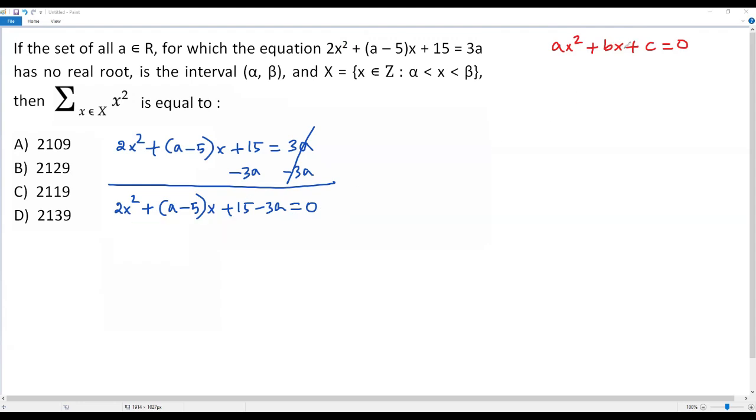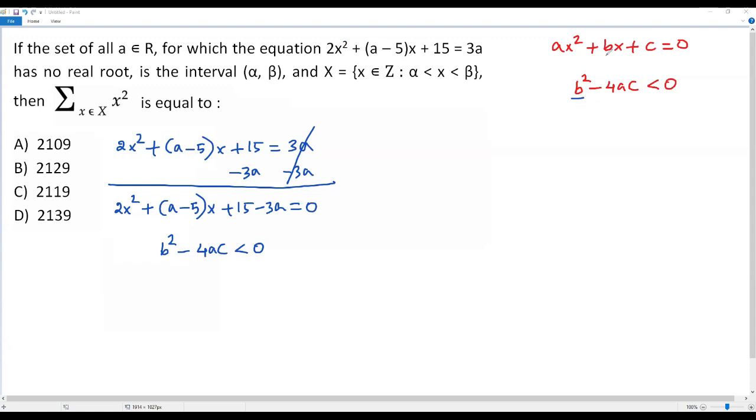Okay, when the quadratic equation is written in standard form, that is ax² + bx + c = 0, and if the quadratic equation has no real root, then the value of the discriminant, that is b² − 4ac, must be less than 0. So whenever a quadratic equation has no real root, the discriminant b² − 4ac is less than 0. According to the information we have, the quadratic equation over here has no real root. Then the discriminant of this quadratic equation also must be less than 0. That is, b² − 4ac < 0.